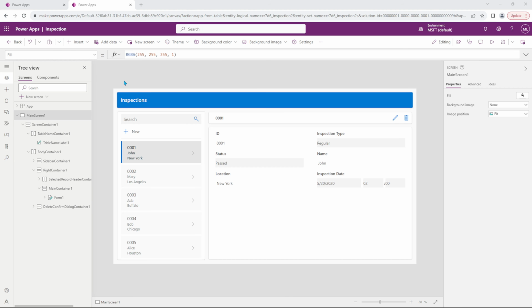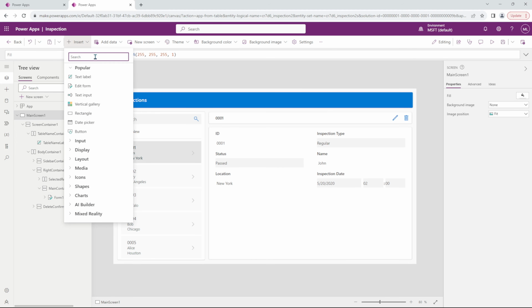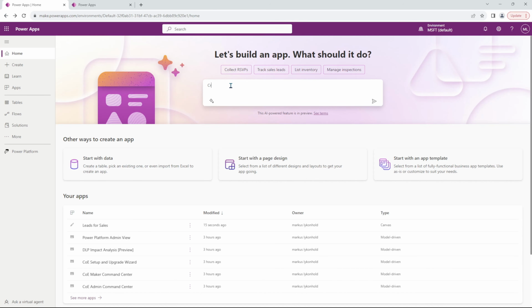Now, if we try something new with Copilot, let's say I would like it to create an app for me which has the camera. Yes, it's going to include the camera. Create an app that can take pictures using the phone camera.